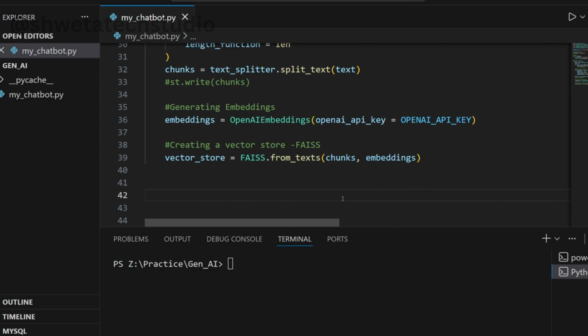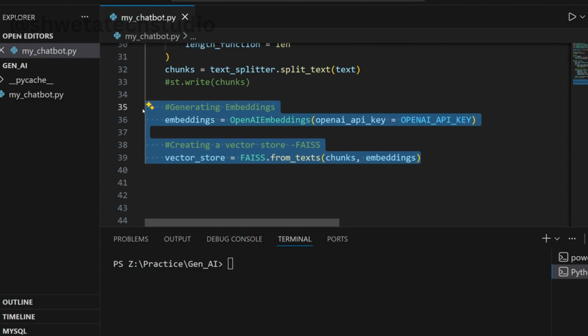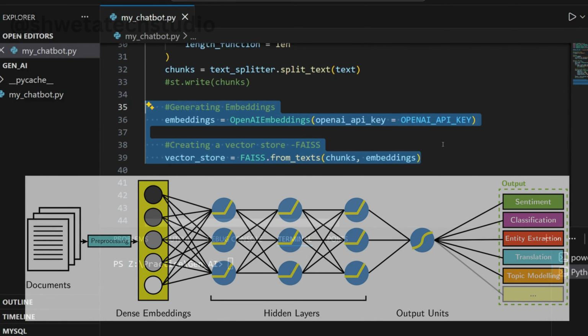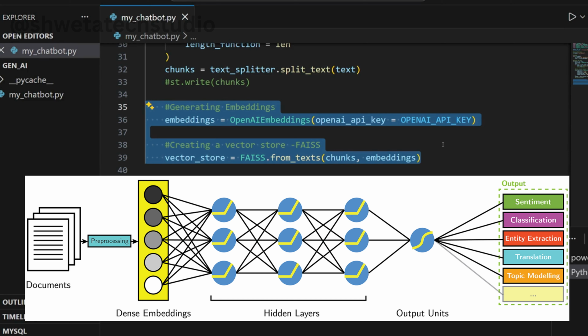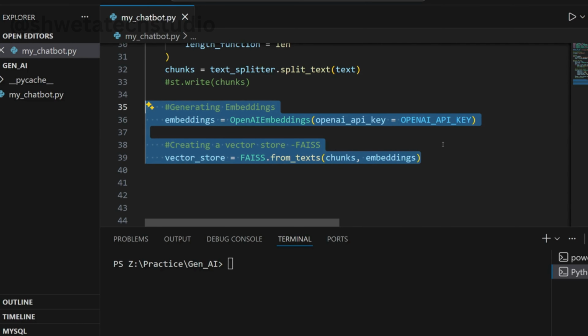Now, think about this for a moment. We only wrote 2 lines of code. If you recall our earlier discussions on embeddings, we talked about how powerful they are, how they are created by neural networks trained on massive datasets over many years. And here we are able to leverage all of that power in just 2 lines of code. Just 2 lines. That is the future of programming.